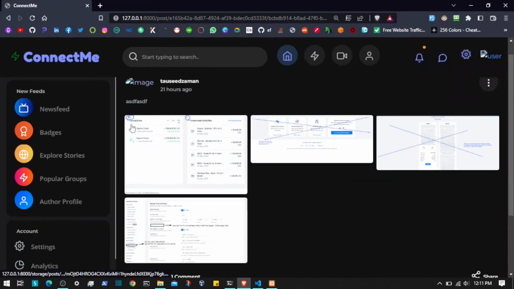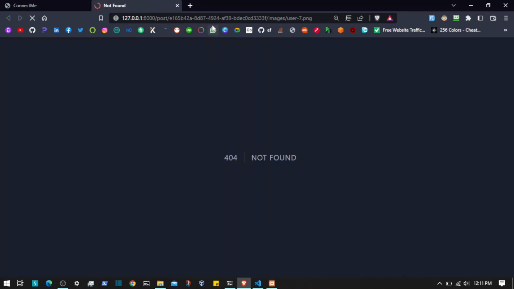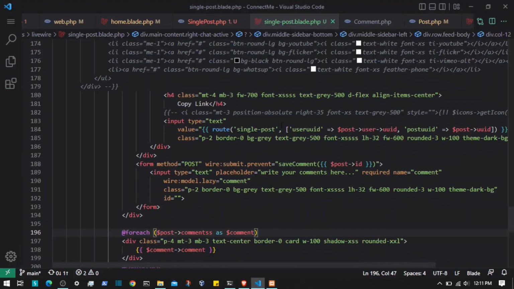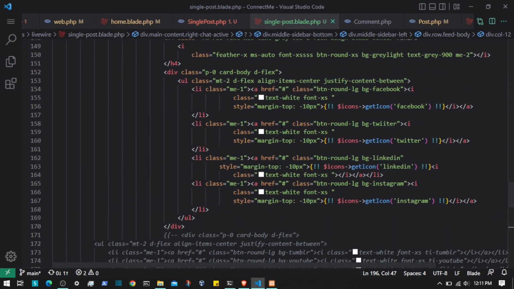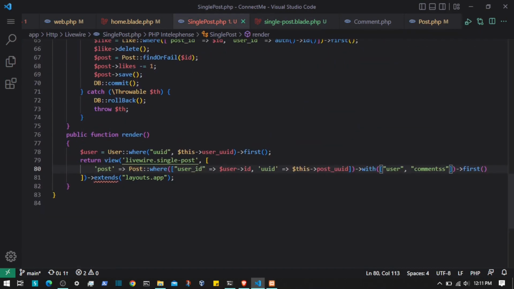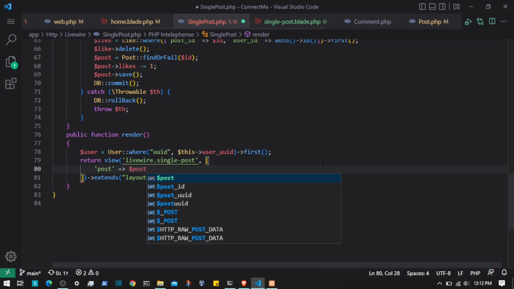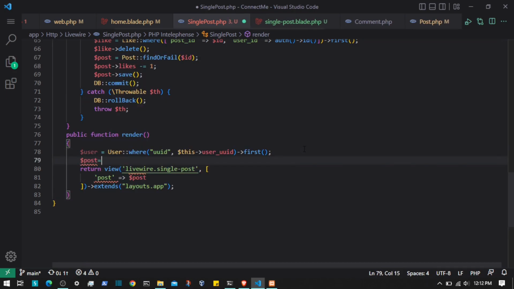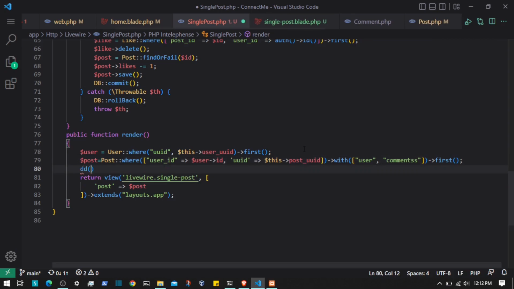And I have another issue with the image again, so let's open that in a new tab. Okay, so post slash something. Okay, we have an issue with loading the image. Let's dump that actually, because this issue is growing. So let's say post, and then create a post variable and assign that, and then dd that variable $post.